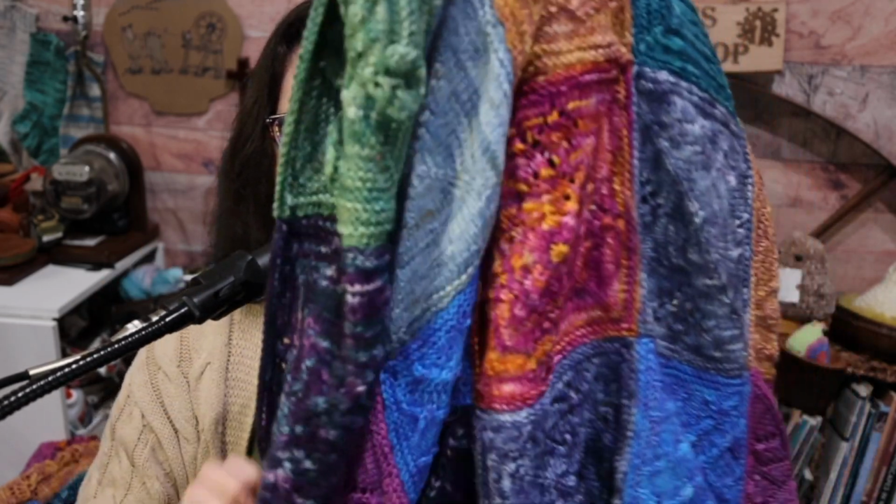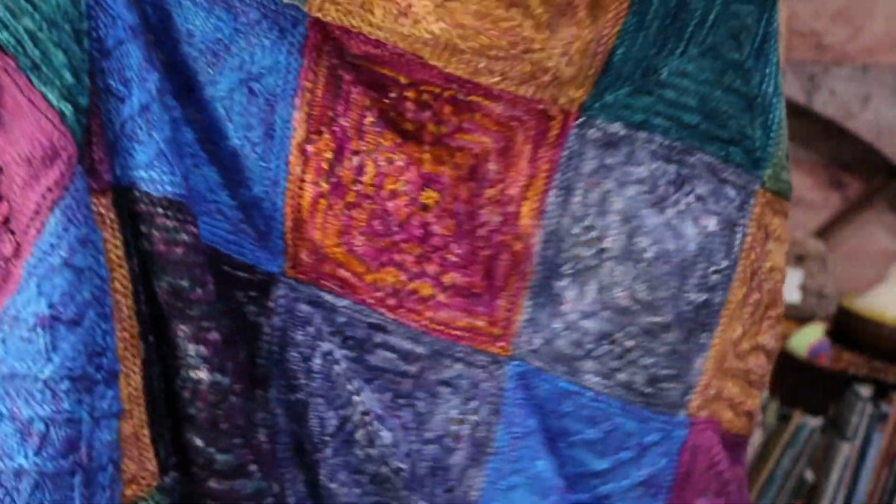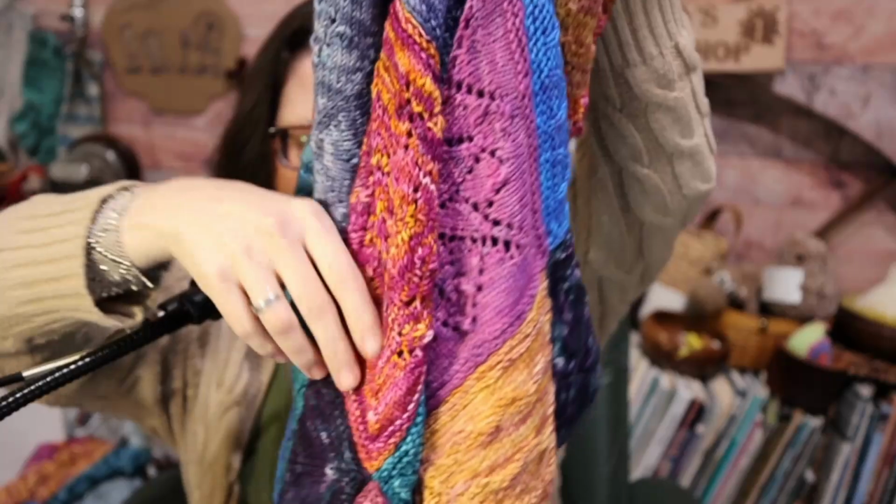So first finished object is the two Wonderland Yarns blankets. And if you want to see a complete full view of them, then watch the other video that is going up right around the same time as this one. So here is the knit one. So this one has 4 of each month's colorway in it. And it's slightly bigger than the crochet one. This one, I completely did a hodgepodge of colors. Again, if you want to see more specifically about these, then watch the other video.